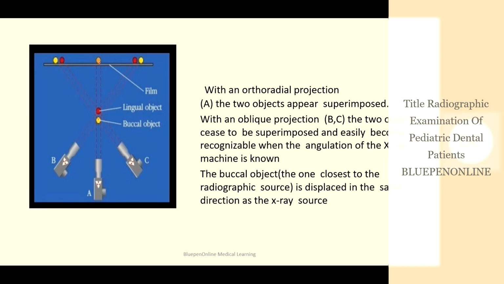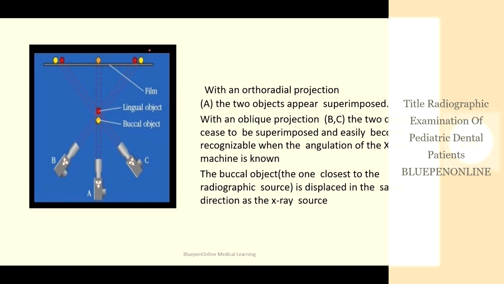So we do localization technique where we can shift the PID. So if it is shifted to this side, then the same side lingual, opposite buccal. Now this is the lingual object, and if the image is here, then it is same side lingual, and this one which is actually buccal. So when it goes to the opposite side, then it is called as buccal object. So this is how we determine the position of the foreign body or any buccal or lingually placed objects.